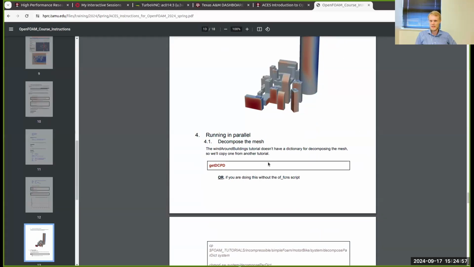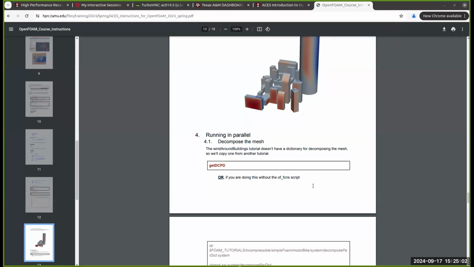Can someone confirm that you can see the document? Yeah, it's visible. Okay, perfect.